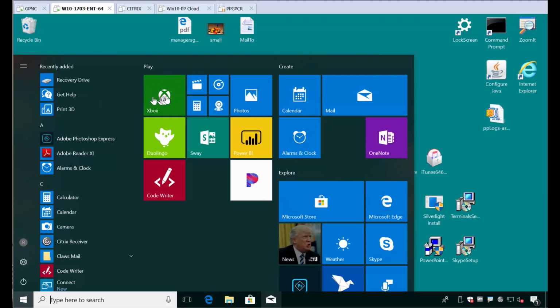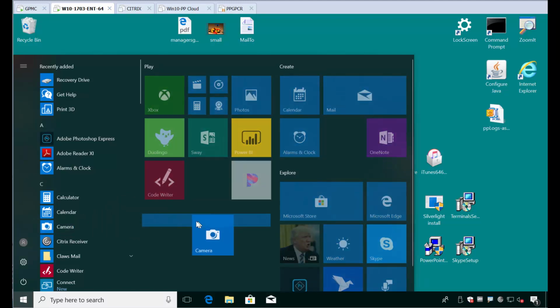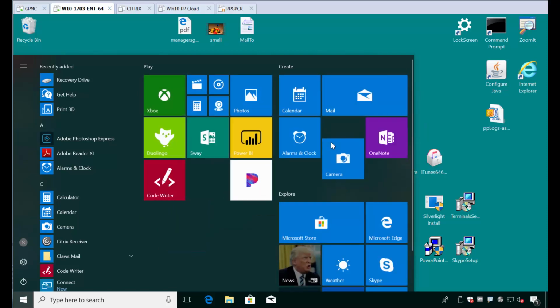So you can see here this is the default layout that this user got from Microsoft. Now here's the thing, this layout could change from time to time, and also a user could, before Start Screen and Taskbar Manager comes in, move some things around and do their own stuff. What I'm going to show you in this video is how to use PolicyPak Scripts Manager to revert out any setting that a user might have made or something you did in PolicyPak Start Screen and Taskbar Manager.